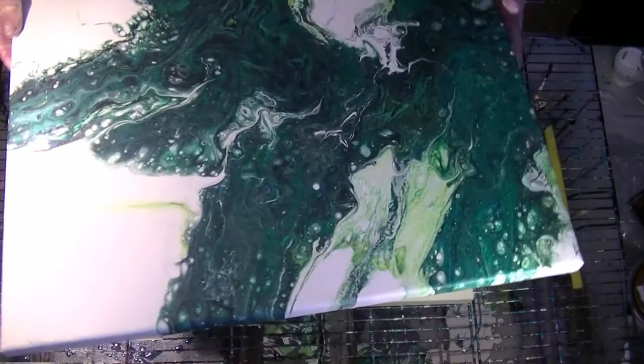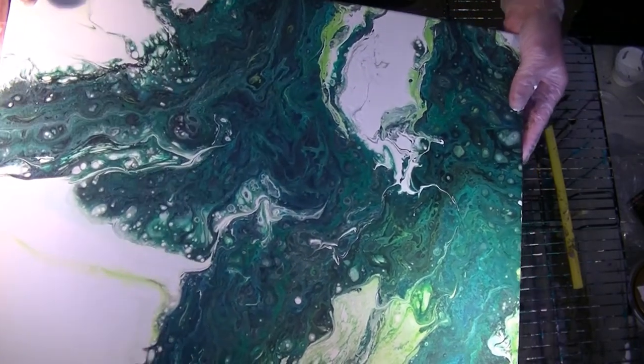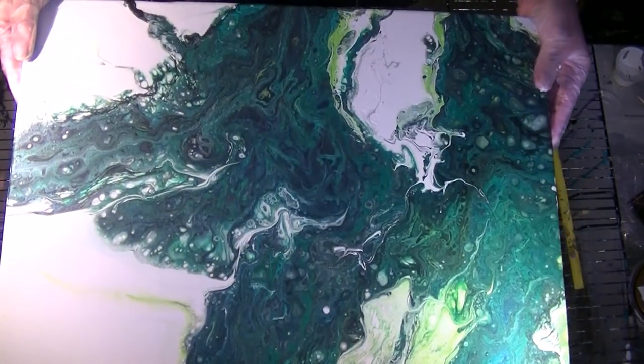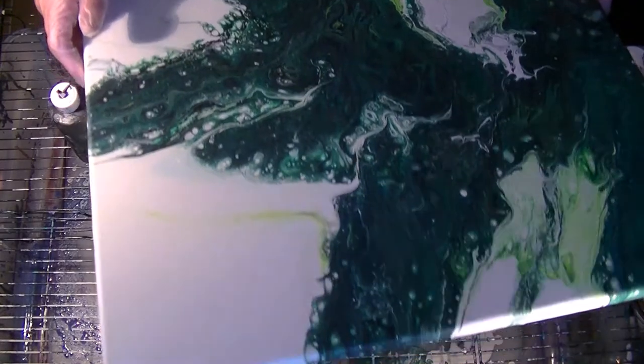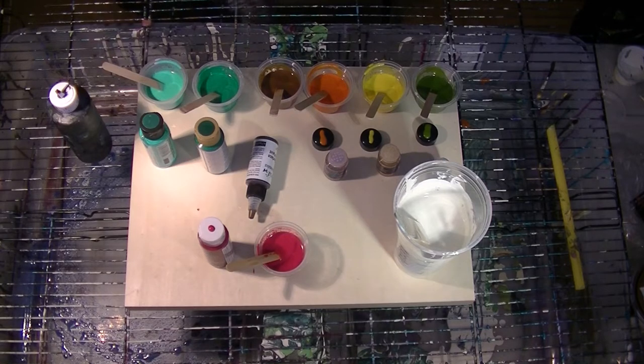Here it is. It's really turned out good. I really like the house paint that I used. I've never used it before and I just love the texture on it. So I'm going to do it again.